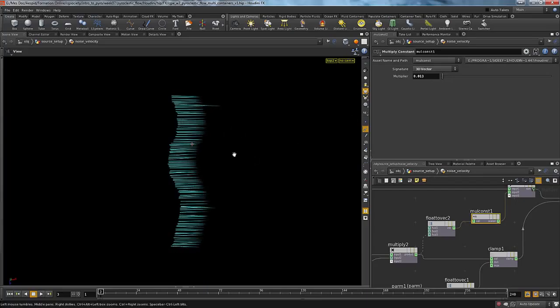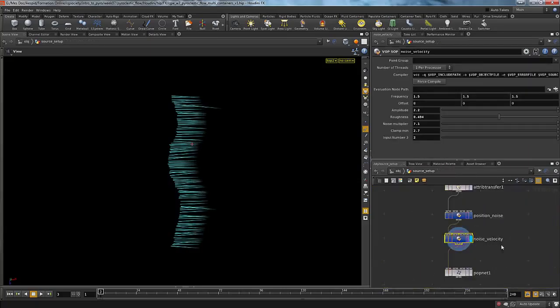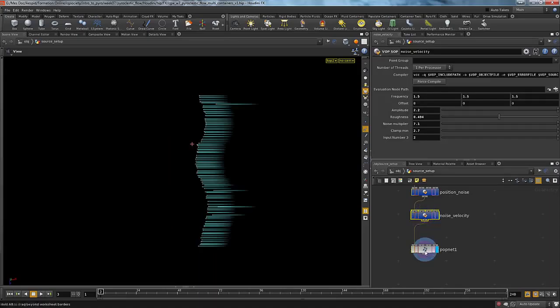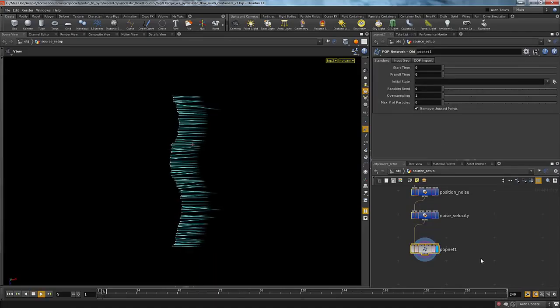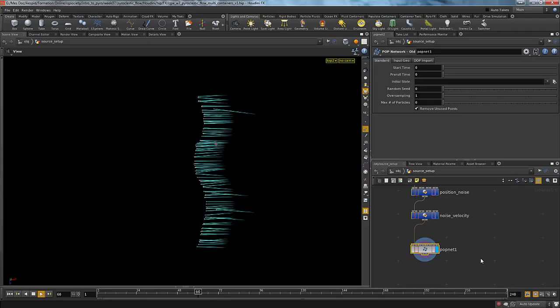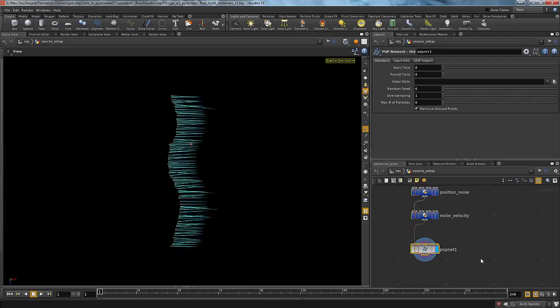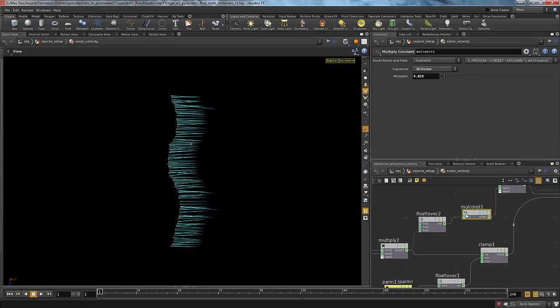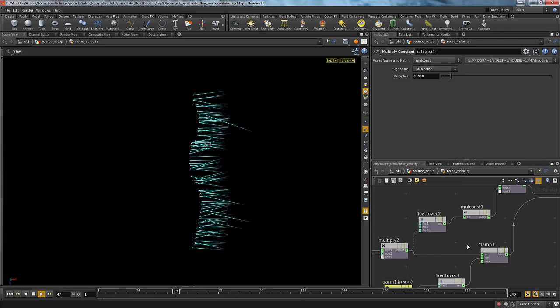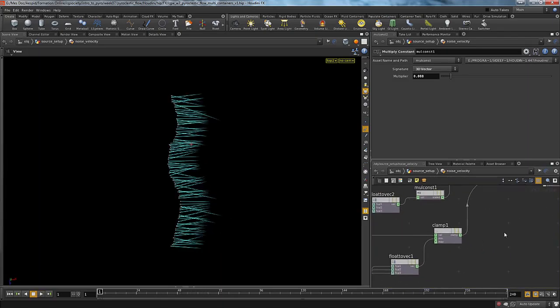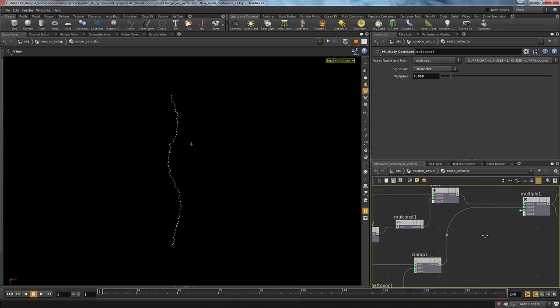I just want it to move slightly on the Z axis as well. Okay, that's more interesting. So yeah, make sure you're displaying the right node. Okay, so now you can even add a little bit more. Okay, that's something I can live with.